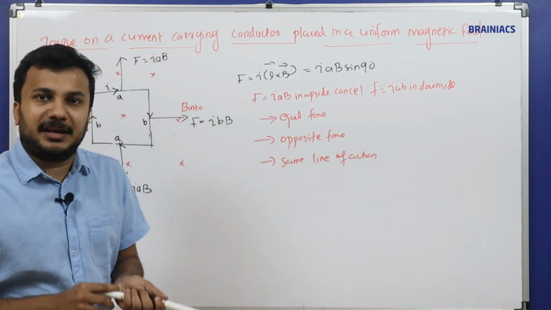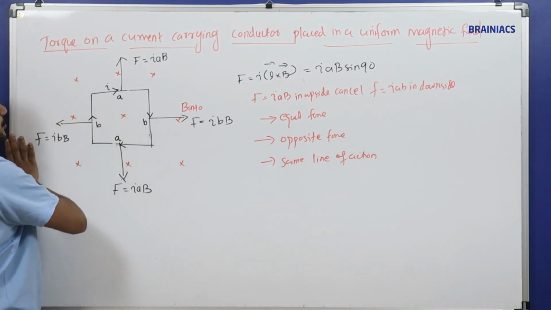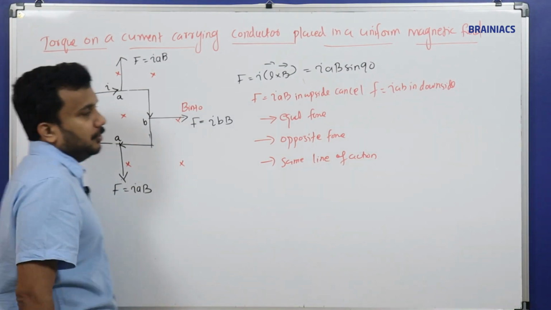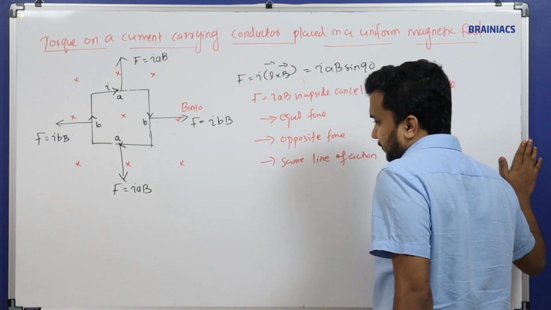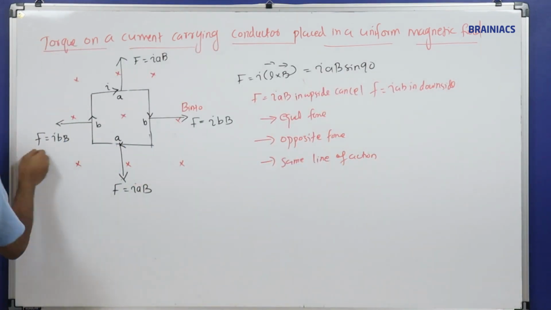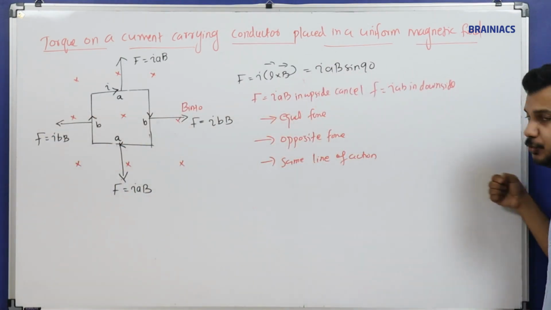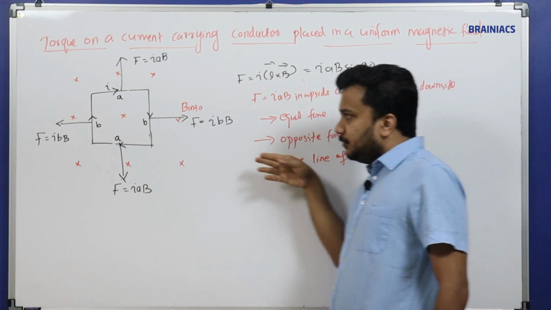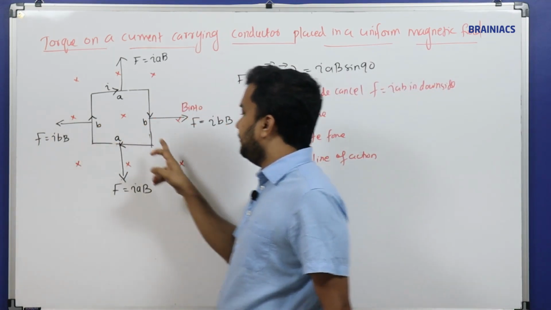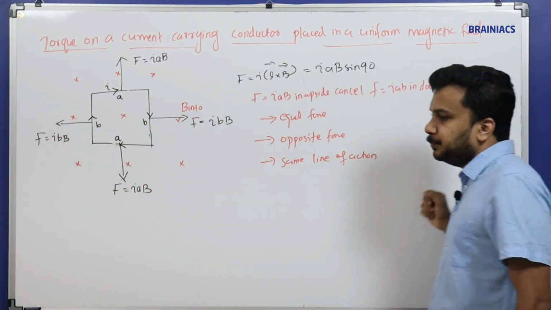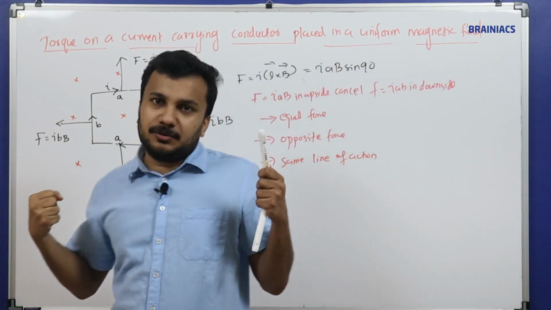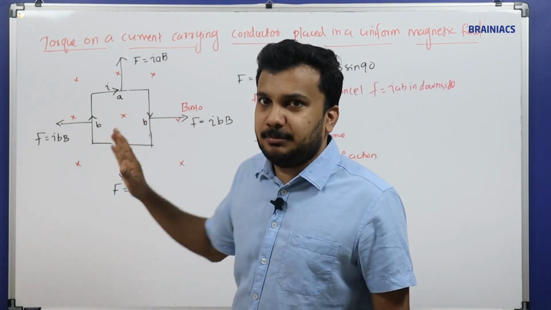What is simply called line of action? Line of action means, suppose you are assuming this is the border of my board. My board is this much length, from here to here. I am pulling the board like this, and you are on the other side also pulling the board like this. If I am pulling exactly at the center here, and you are pulling exactly at the center here, what will happen? We are both pulling with equal forces, means the board will not move, the board will be there.